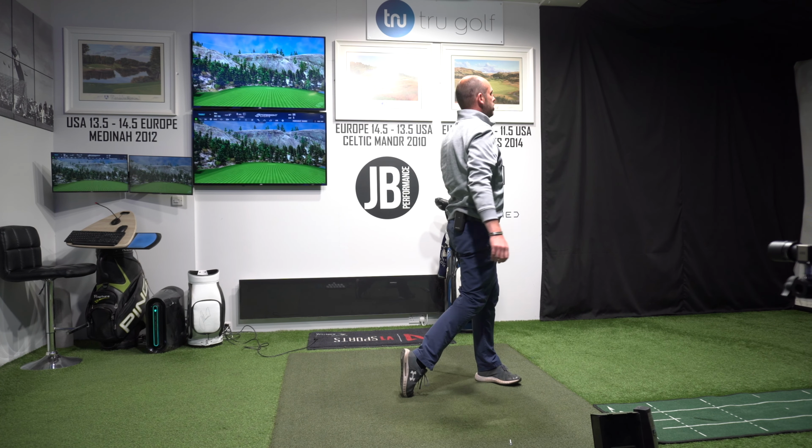Straight down my target line, very much almost identical to the first shot I hit there. I'm very happy with that, 165, 7 iron, down my target line. Felt very easy, felt very rotational. So I think when you give this exercise a go, you'd probably get the sensation that you're just allowing your body to keep rotating. It feels very connected, feels rotation, and that's what I really want.